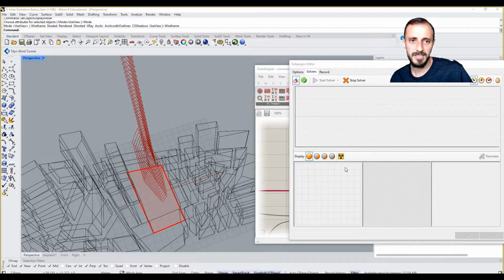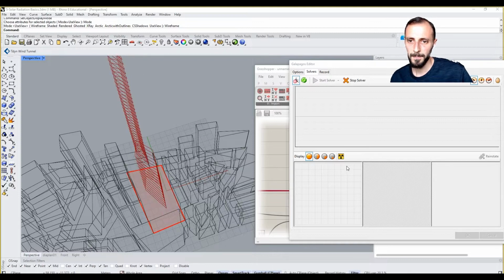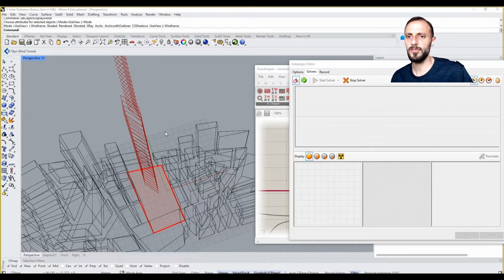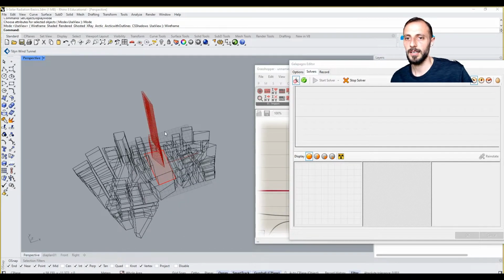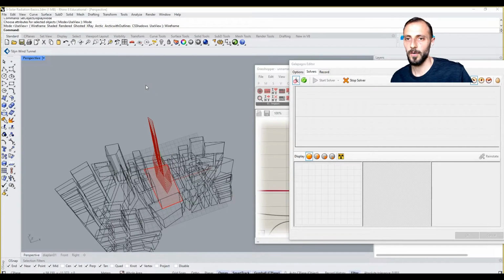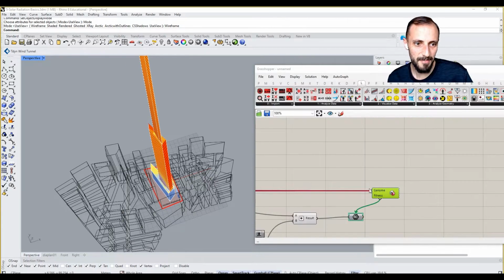So I'm gonna pause the recording somewhere. Let me see something. Okay. So probably we connected something in a wrong manner, because the floor heights are gonna go crazy. This cannot be happening here.